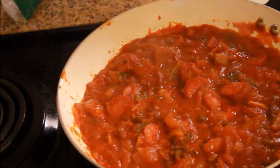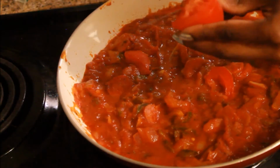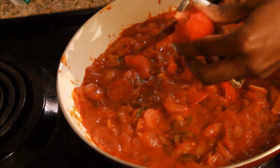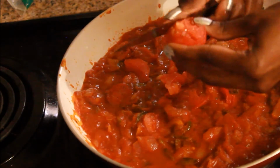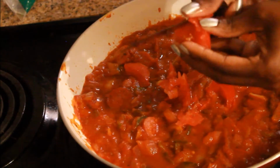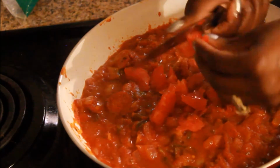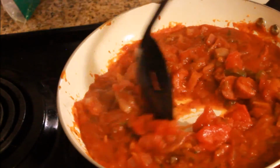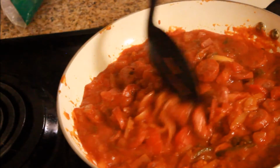The very last thing I add to my marinara sauce are tomatoes. I like to add my tomatoes at the end because if you put them in too early, they're going to cook down and become total mush in your marinara sauce. I put it into the marinara sauce at the very last moment, and then I pretty much take the marinara sauce off of heat. The tomatoes get warm from the sauce, but they don't cook down, and it keeps it chunky. And that's just how I like my marinara sauce, to be really chunky. I like to know what I'm eating while I'm eating my spaghetti.